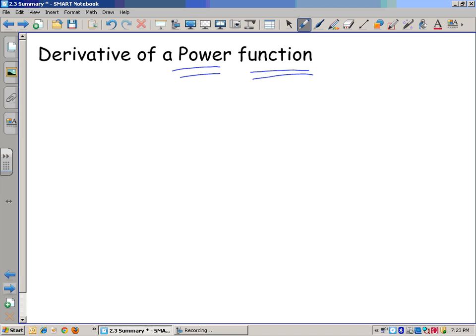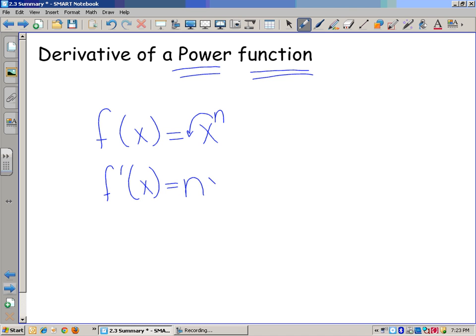Okay, so in order to do this, there's a rule. And anytime we raise something to a power, it's to the nth power, okay? And so I'm going to give you the rule, and then I'm going to apply it. And I'm going to remind you that we've done this several times the long way, okay? So if I want to take the derivative of f with respect to x, I'm going to take this and pull it down front. And then up here, I'm going to subtract 1 from whatever the power was, okay? And this is going to be true all the time. So I'm going to do about 6 examples that we've done in class.